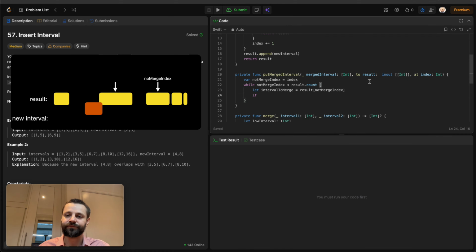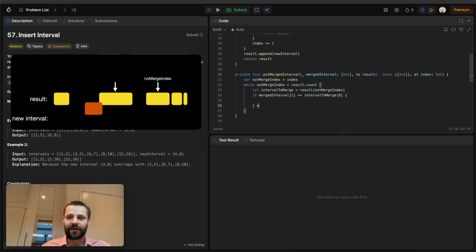And for that we are going to check that our merged interval end value is greater or equal to this interval to merge start value. If it's so, then this particular interval is going to be merged.